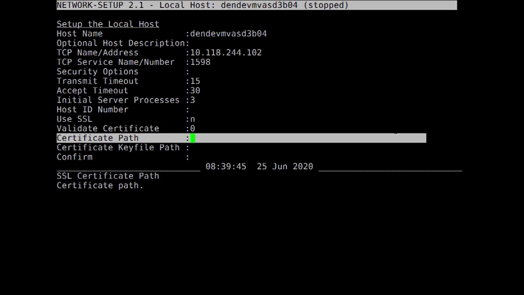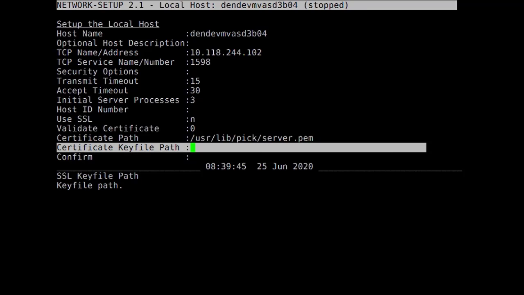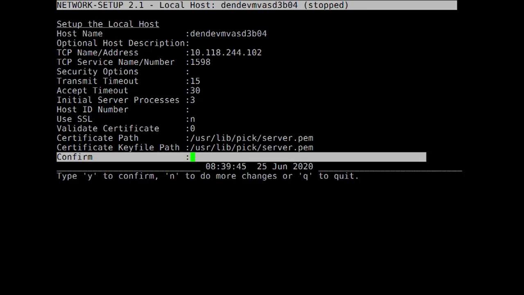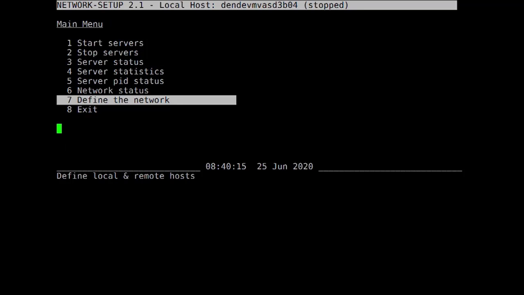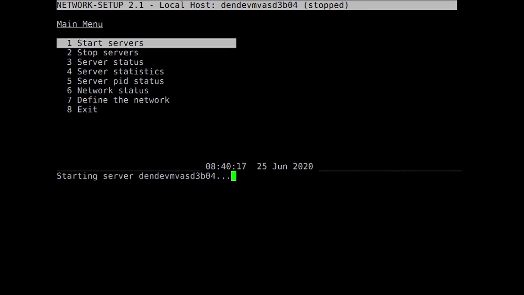So we're going to put the certificate file in here, and we're going to use the same PEM file for our key file because that was the way our PEM files were created, to actually have the key file embedded in them as well. Let's go ahead and confirm this, and we will go ahead and start the servers.